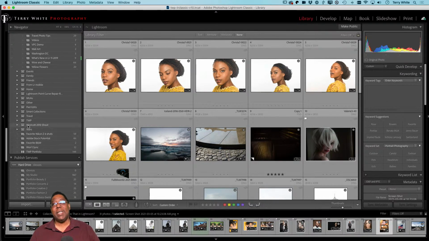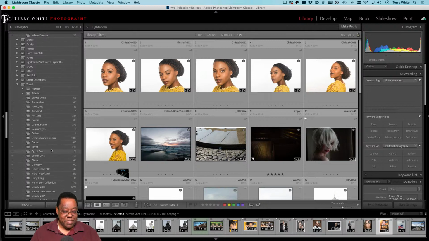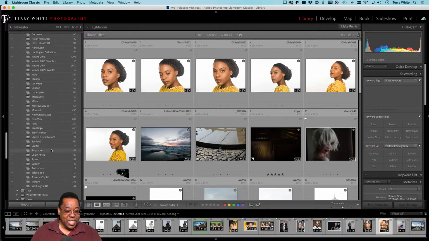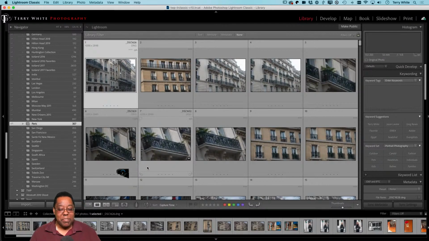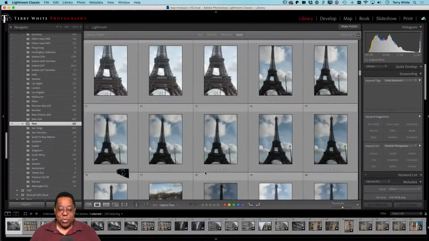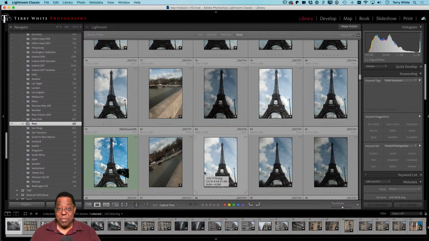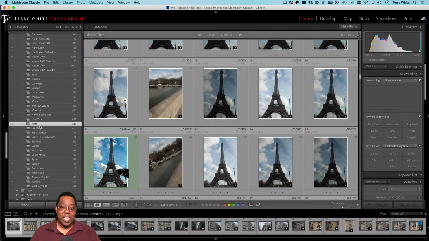So for example, let's say I'm looking for a picture from Paris. Let's say I didn't even rename it, and I didn't use any keywords. Because I have a pretty decent collection structure, I can still probably get to it pretty quickly. If I go to my travel, because it's not where I live, it's in a different country, a different city. Oh, there's Paris. And if I click on Paris, there are 257 or 357 images there. I could probably quickly scroll through all of these and find the one I'm looking for. Not the most efficient way to do it, but I'm getting there much faster by going to a specific collection.